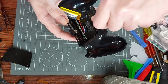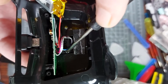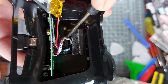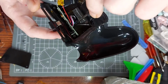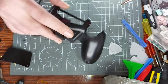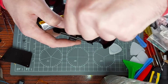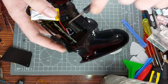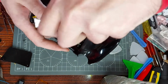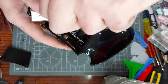I know you're struggling to see that because it's black, but I'll try and pull up. Oh crap. You see here, all this wire. I know it's hard to see because I can hardly see it myself, but trust me. One screw free. Two screws free, yep. Is this three screws free? It's a tongue twister. Four screws free, come on, show me the money.